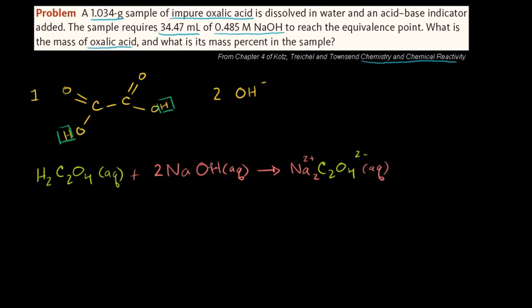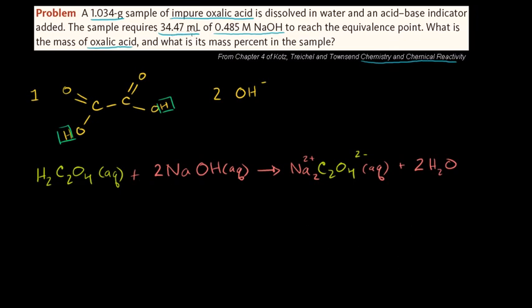And then the hydroxide nabs the protons, and then you are left with just water. So plus 2 moles, or 2 molecules, depending on how we're viewing this, plus 2 H2Os. One of the hydrogens in each of the water molecules is coming from the oxalic acid. And so two of these hydrogens in these 2 moles of water are coming from one entire molecule of oxalic acid. Now, let's actually do the math.